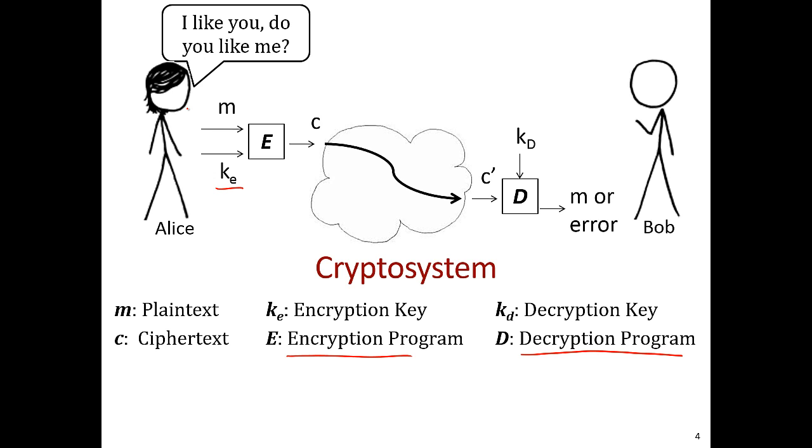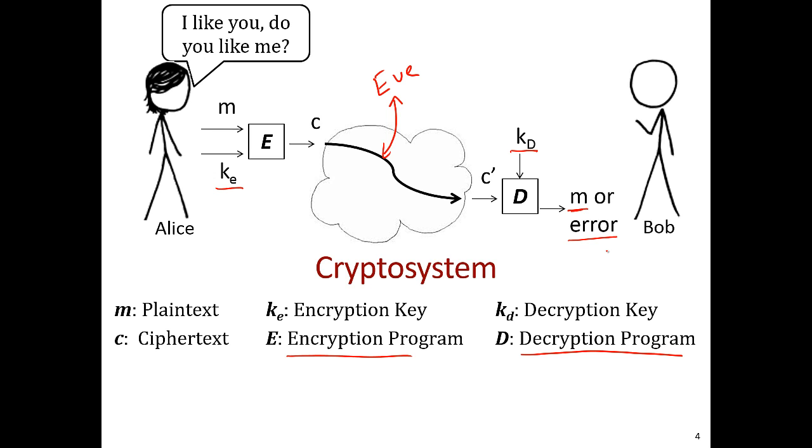And it's this ciphertext that goes across the public forum. And in fact, it's this ciphertext that Eve has access to. So Eve may try to eavesdrop or change the ciphertext or whatnot. So at the end of the public forum comes out another ciphertext. And I've denoted this by C prime to indicate we hope it's the same thing as C, but Eve may have tampered with it. So if Eve has tampered with it, it's not quite the same thing. This ciphertext we receive, Bob decrypts with his decryption program and his decryption key KD. And what will come out is the original plain text message M, or an error.